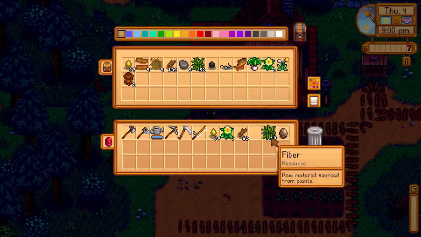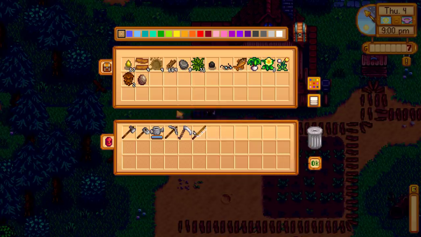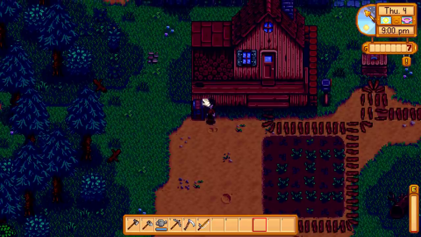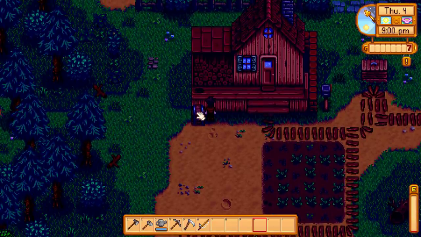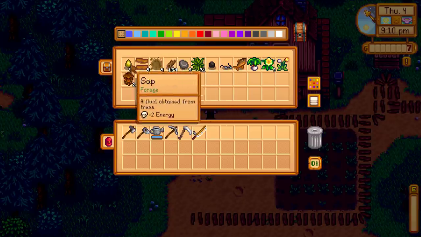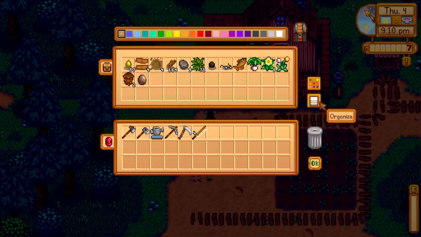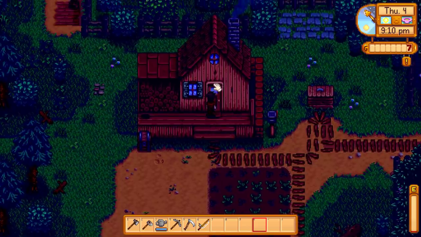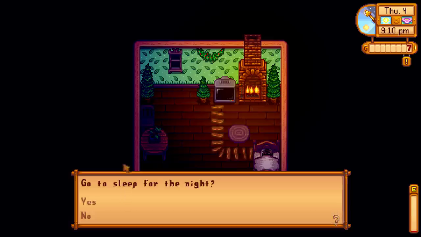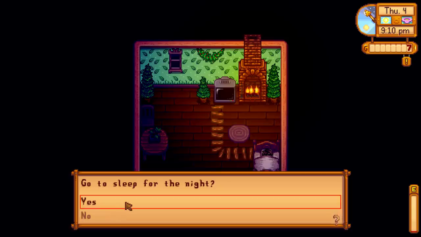Bip, bop, bip, bop. All right, we'll figure out what we want to do with it later. Should we sell some stuff? What? All right. Off to bed with us. Excited about what kind of event we could get in our next day. But that is going to do it for today on Stardew Valley.